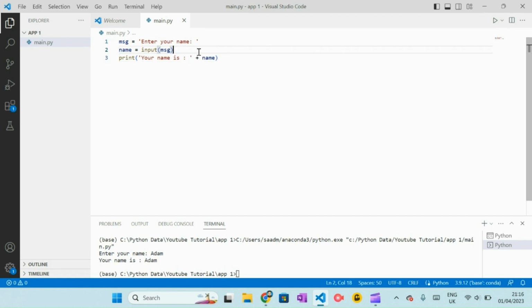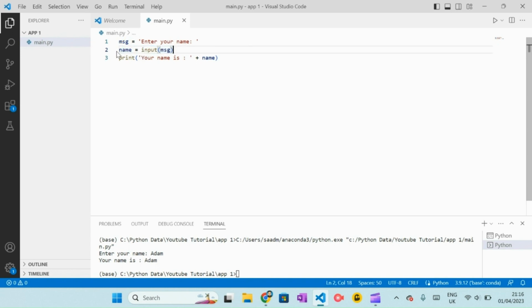In the previous video, we talked about how we can get input from the user and then how we can print the input in the terminal, exactly how we can see here. Now in this video, we will talk about how we can get multiple inputs from the user and then how to store them into a new variable which is of type list. So first of all, we will take multiple inputs from the user.